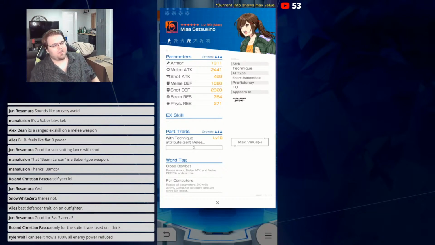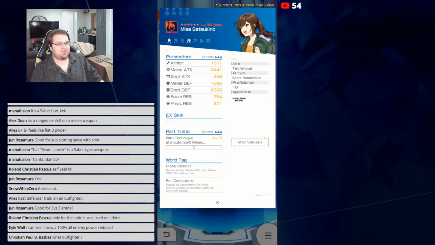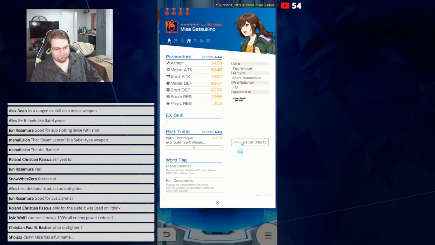Spicy. Okay, so we're looking at about 2,800 melee attack or so, which for a non-build project pilot's actually really nice. A healthy amount of melee defense in there. The shot defense is, I think, a little on the crazier side. It actually pushes her shot attack up to 1,200. Interesting. Close combat for computers. Close combat's a very powerful tertiary tag for melee builds. For computers, I've already talked about that one. Interesting.